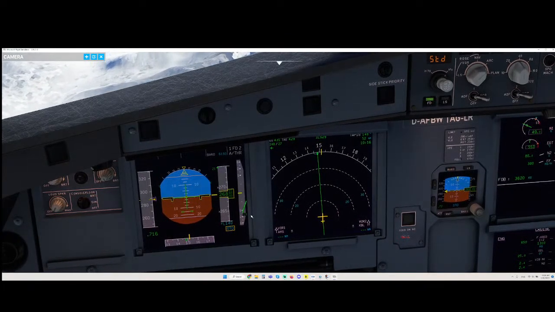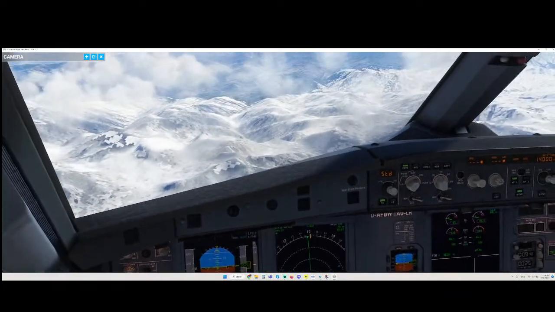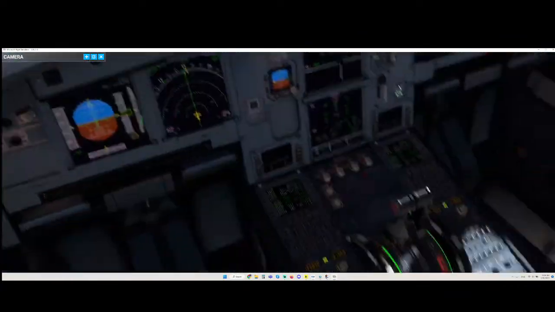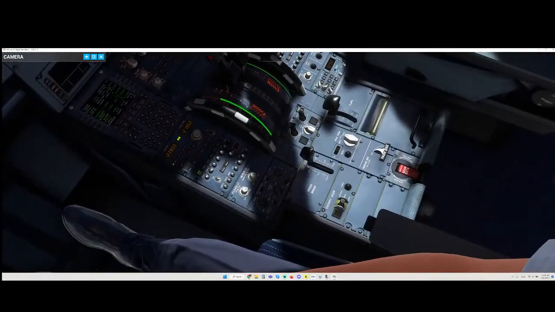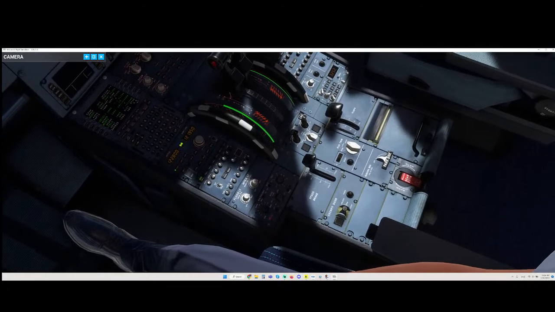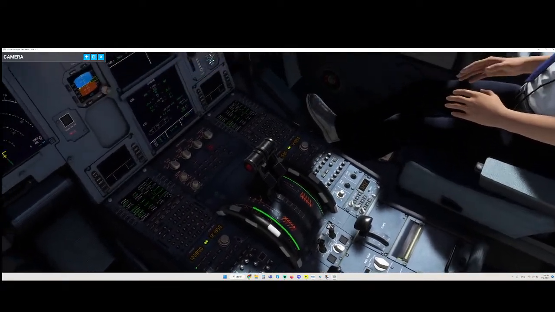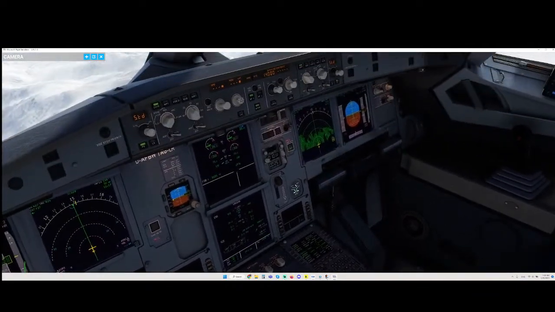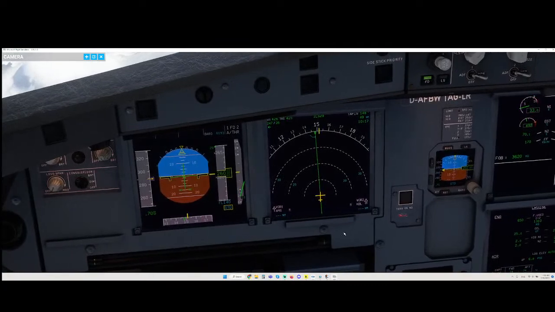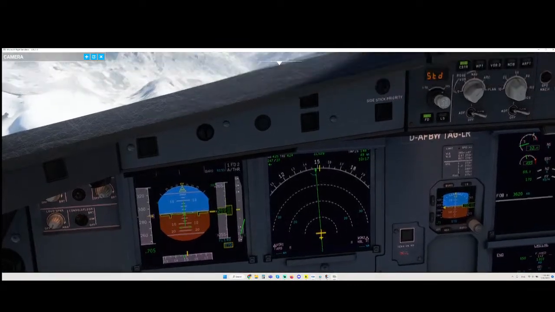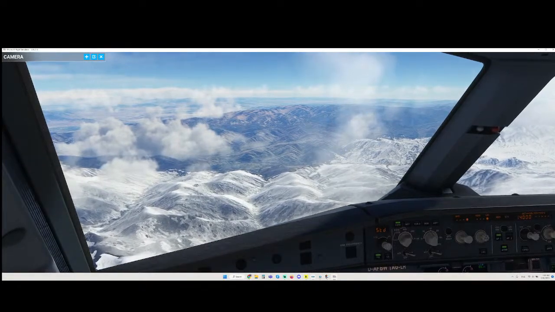So you can see the descent rate is increasing here to max, possibly 2,000 feet, but we also have the speed brake that we can deploy if we want more drag to produce. So I think everything looks normal and good. We have 2,300 feet per minute, which now seems good.